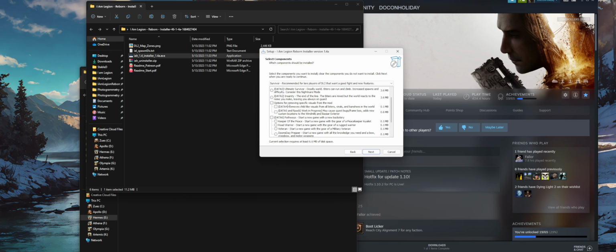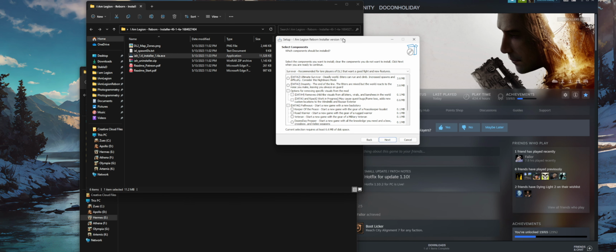Now moving down into the optionals. For the first option here, this first data 4, this was a request from the community to remove all childlike visuals from the biters, virals, and banshees. So I do have undead kids added to the game. I do think that just kind of makes sense. The world has ended, and where did all the kids go? So the mod does include kids in the spectrum of new enemies added to the world.